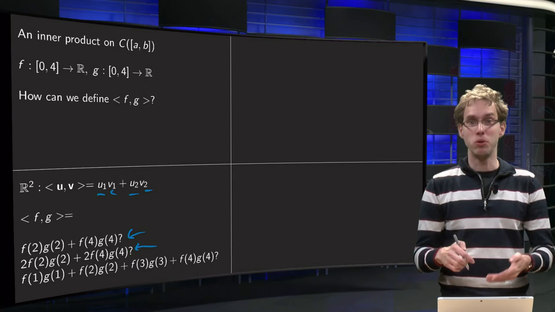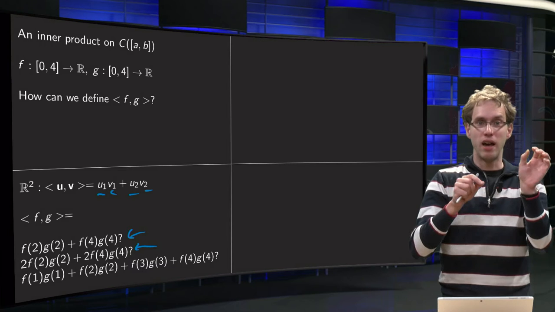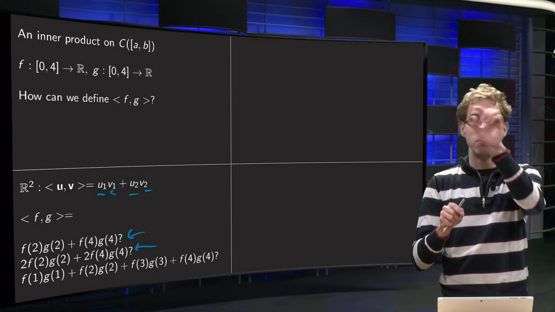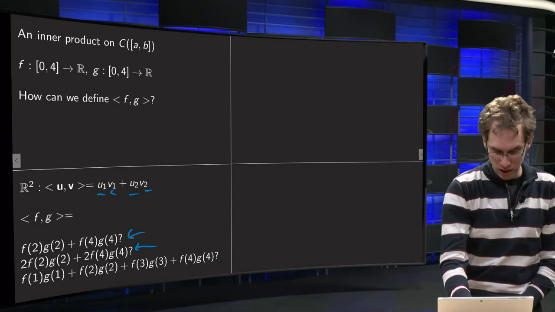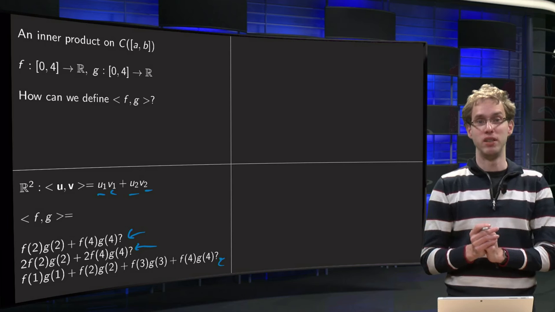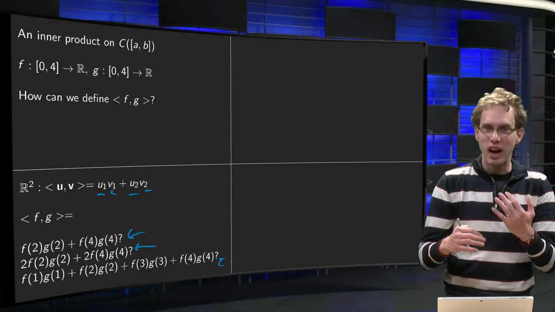So what you could do, you could say, well that's half the distance, so not only at 2 and 4, but we take f(1)g(1) plus f(2)g(2) plus f(3)g(3) plus f(4)g(4), like here. Then you take into account more information of the function. Well, let's see how that looks in the graph, what you are actually doing.